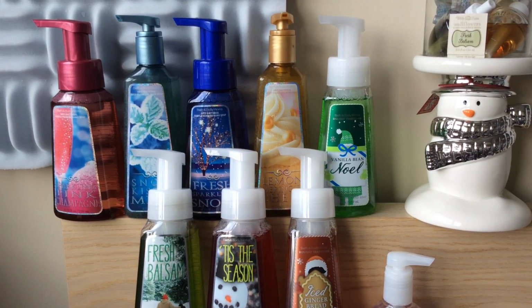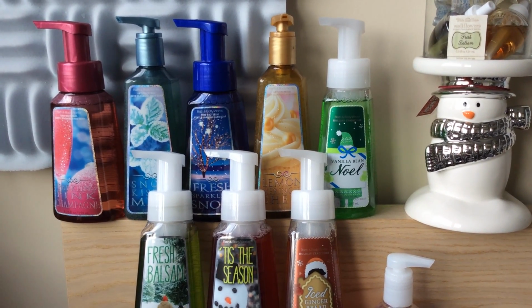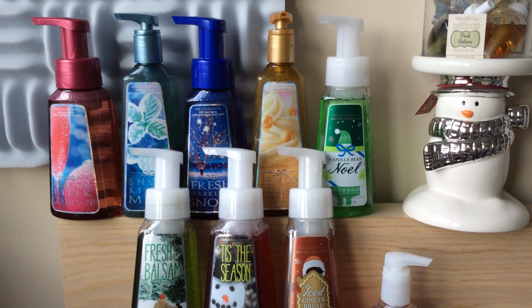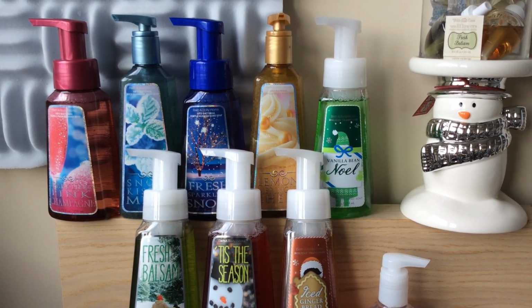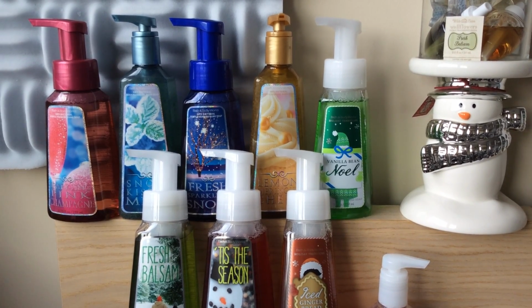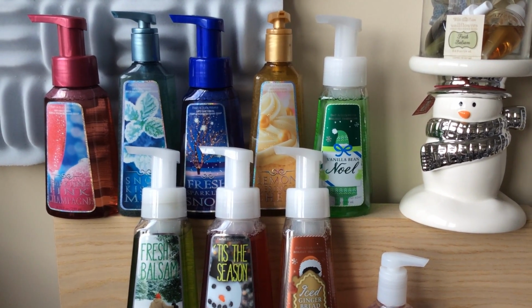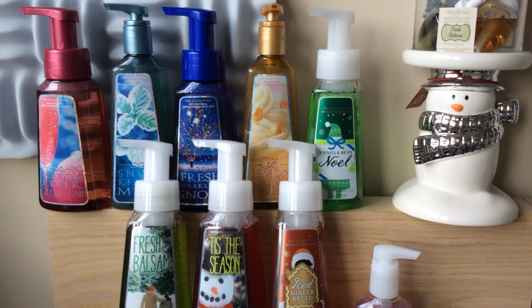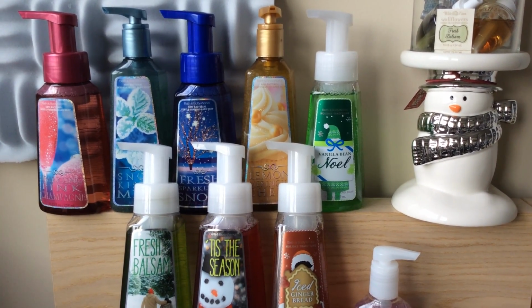Could go either direction. Sometimes pear is nice. A lot of times they make it so sugary, candy, sweet, and fake, or even floral, that it really has nothing to do with plum, and plum just looks pretty and sounds like sugar plums from the Nutcracker, so that kind of gives them an excuse to make it a holiday fragrance. So that one, jury's out on that. If anyone has smelled it, let me know what you think of it.